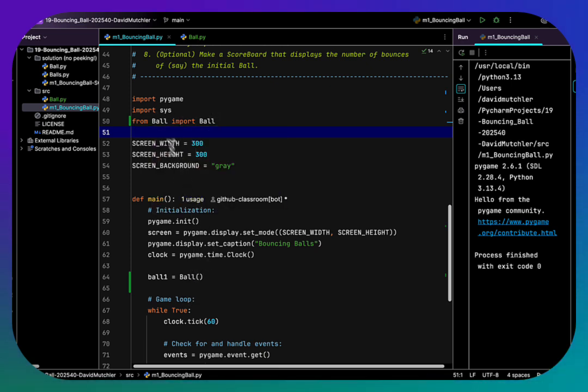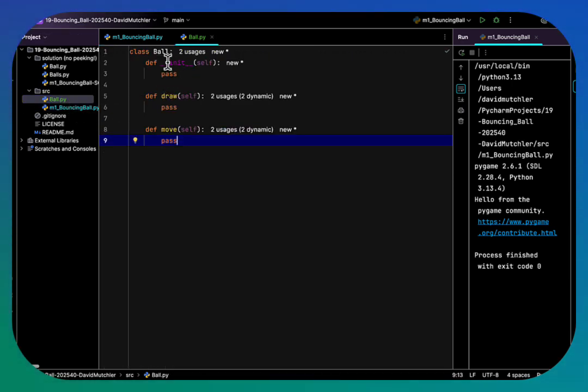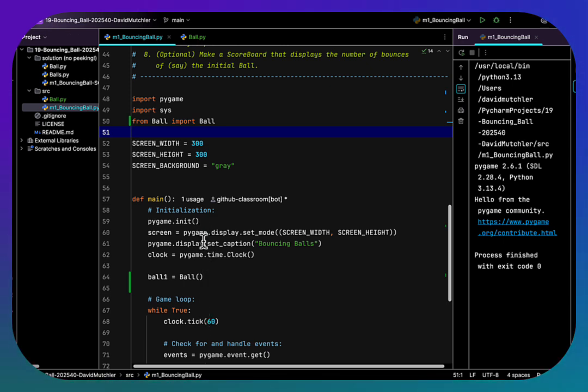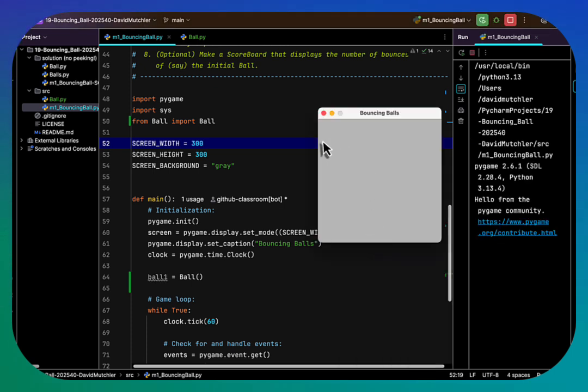And that says, PyCharm, go off and look at the Ball file. And when it does so, it'll come over here and it'll see there's a definition of a class called Ball. Doesn't do anything yet, but it's defined there. And so it can accept that it's okay to construct one. Run if you haven't already, and confirm that it doesn't crash, just brings up a blank screen.